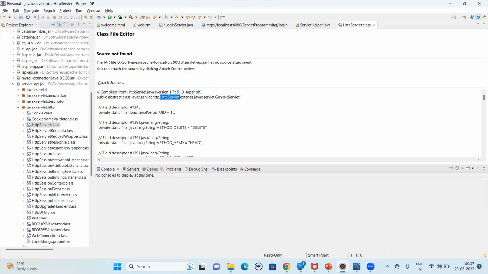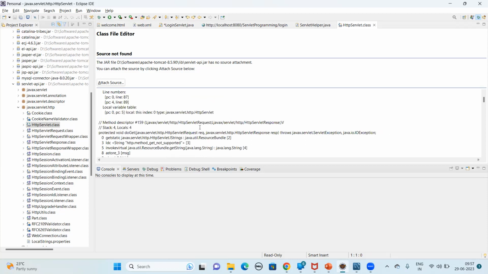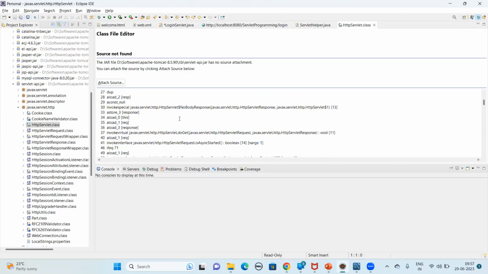This GenericServlet is an abstract class which implements the service method, and HttpServlet contains additional methods. What methods are there? You can see this line: doGet, doPost, and all these. So, doHead as well.